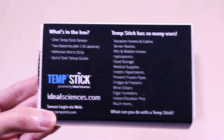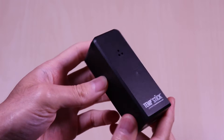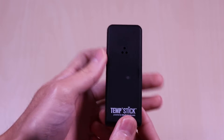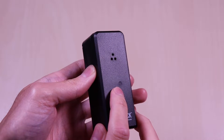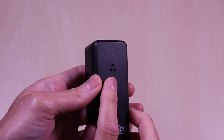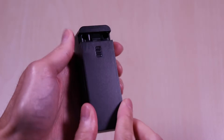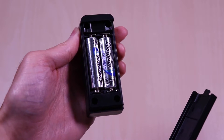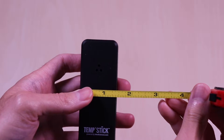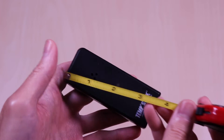It can be controlled via an app or the web-based login. The sensor is fairly small and it's plastic all around. You can see the branding on the front. It has a status LED light and the holes for the sensors. On the back is the battery compartment which takes two AAs and are included. It comes in at less than 1.5 inches wide all around and has a height of just over 3.5 inches.